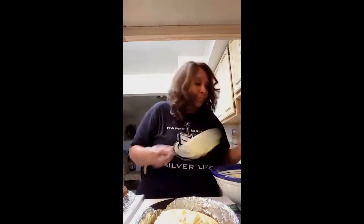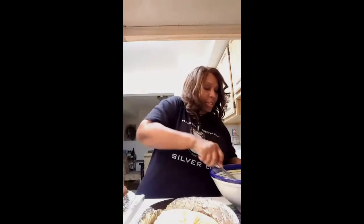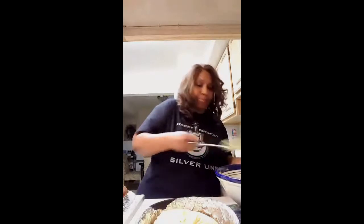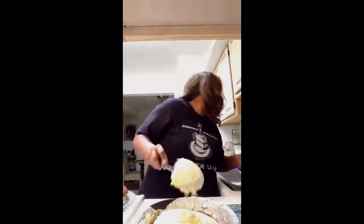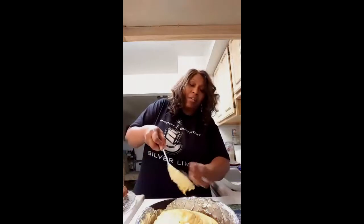Now, if you really want to get fancy, you can do this in a muffin pan and make you some upside down cupcakes. Yeah. You didn't know that. But it's fairly easy. Okay. Now we got that batter in there. Make sure I get all of it in there.